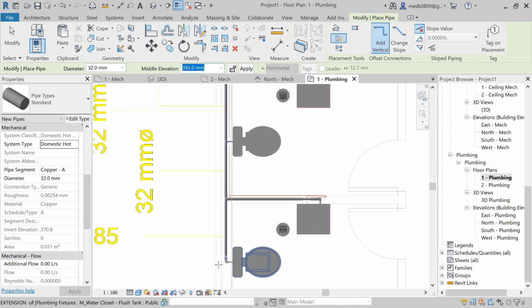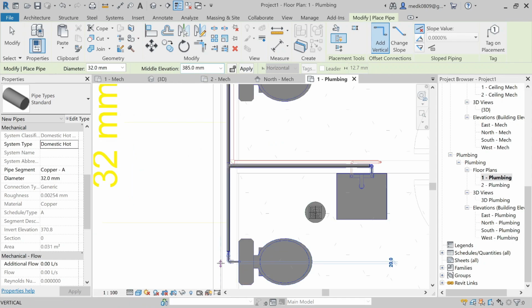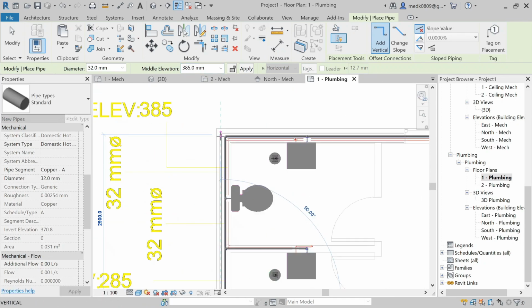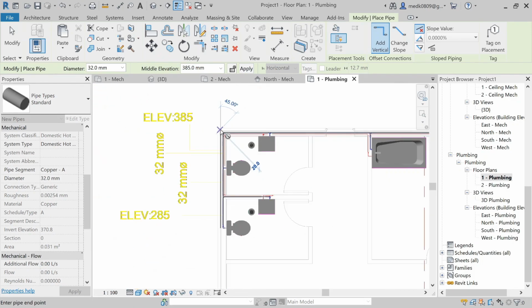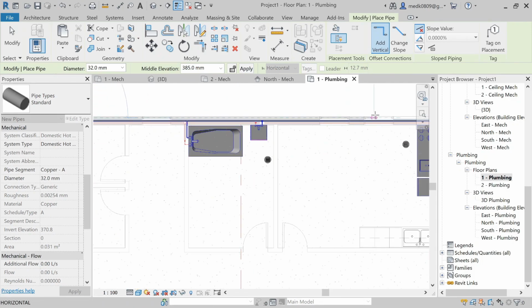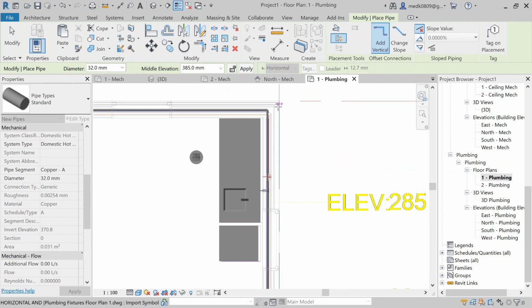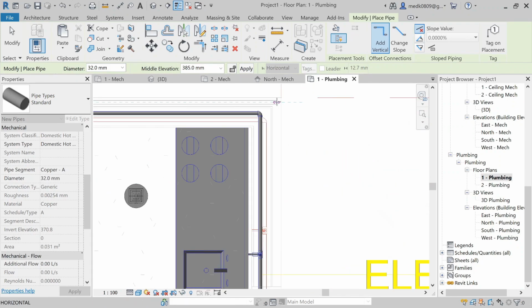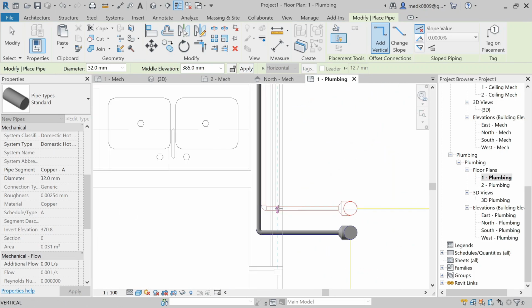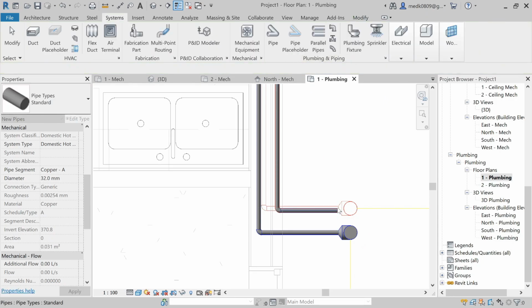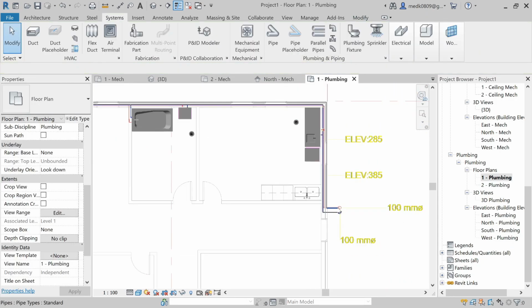And now let's draw this pipe. So here we have the domestic hot water pipeline.